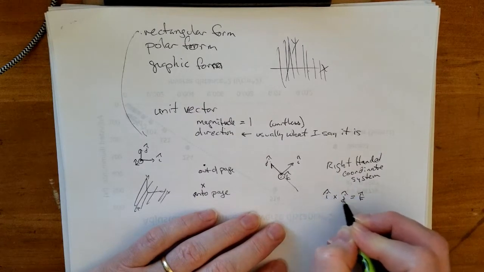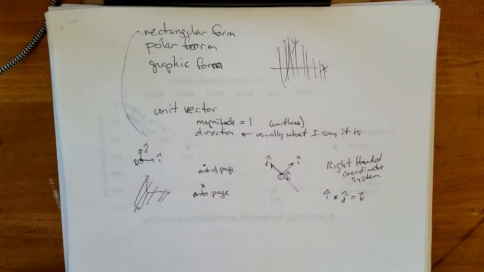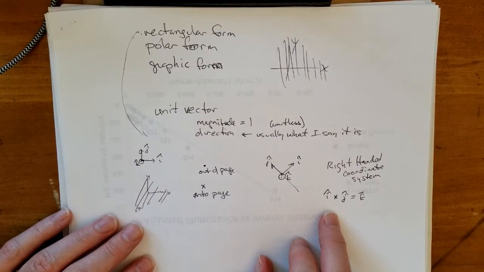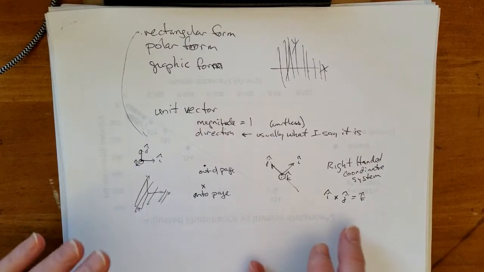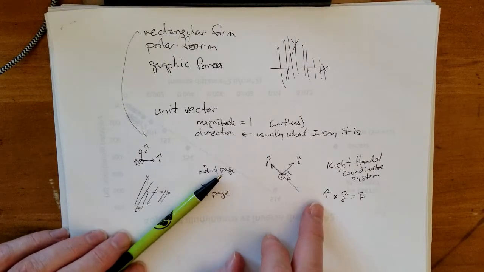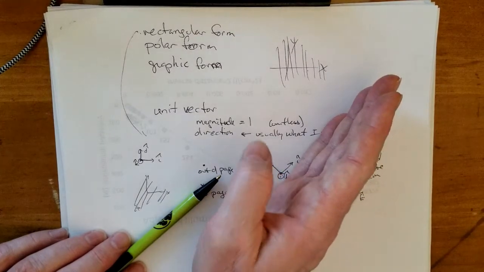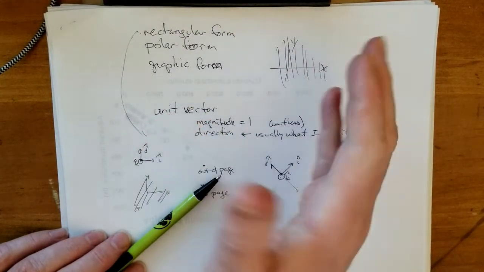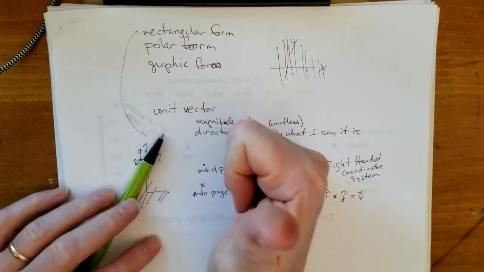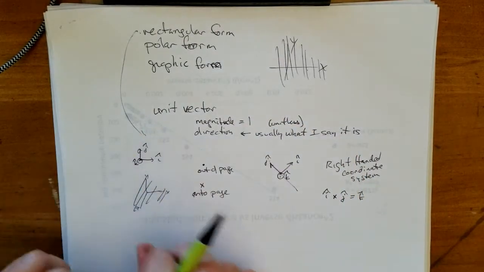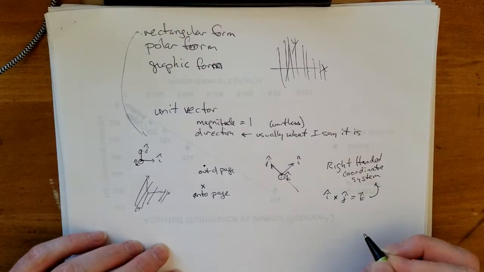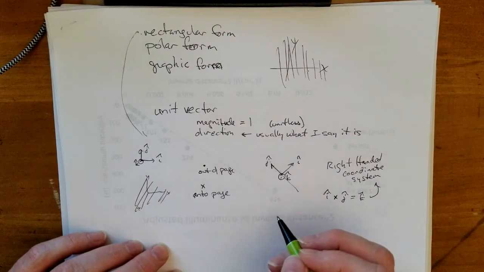We will get into cross products more later, because cross products really come into play when you start getting into rotational motion. But to define a right-handed coordinate system, I cross J is K, and the way you do the cross product is you put your hand in the direction of the first vector, the I hat. You want your fingers to bend easily towards the second vector. J hat's over here, so I put my hand like that. My fingers bend towards it, and my thumb points in the direction of the third vector. So I cross J is K. This defines the right-handed coordinate system, and this is why K is up out of the page.